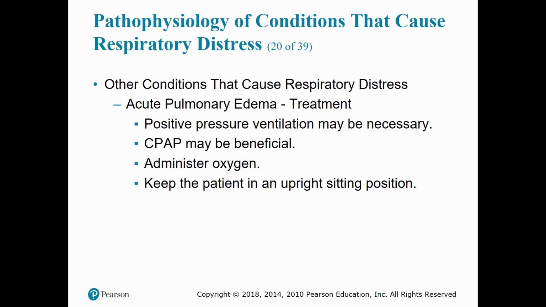Now, if the patient does not fit the criteria for CPAP, deteriorates to respiratory failure or arrest, or does not respond to CPAP administration, you must perform bag valve mask ventilation with supplemental oxygen. Keep the patient in an upright sitting position as long as you can, because as long as you have them in that upright sitting position, all that fluid will stay down in the lower lobes, thus keeping as much of the alveoli clear as you can.